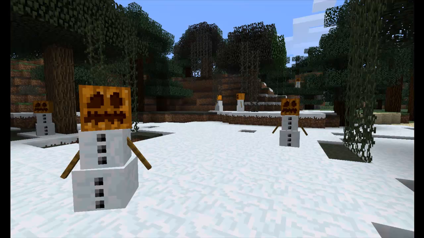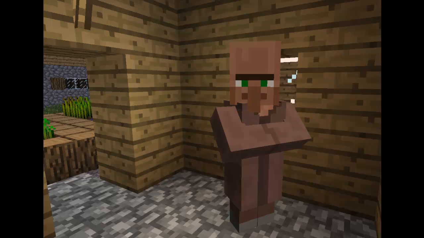The snow golems, these are pretty awesome because they defend you if skeletons or anything else starts attacking you, they start lobbing snowballs, which is pretty ineffective. These are the NPC villagers, aka Squidwards. Enough said.